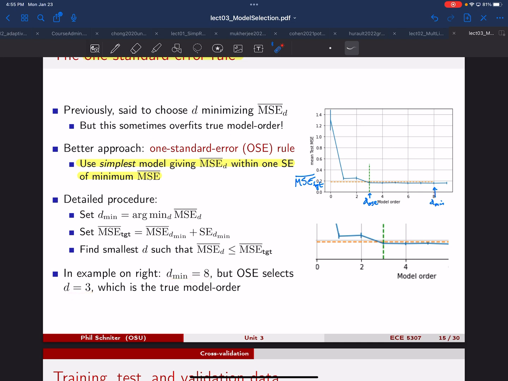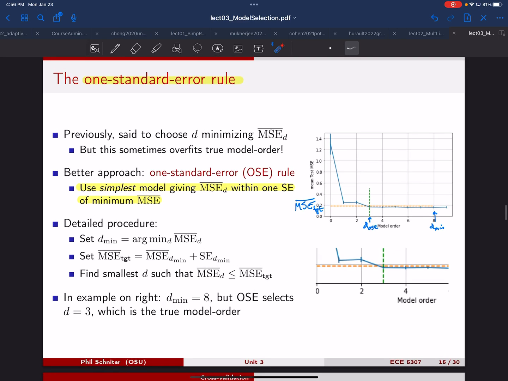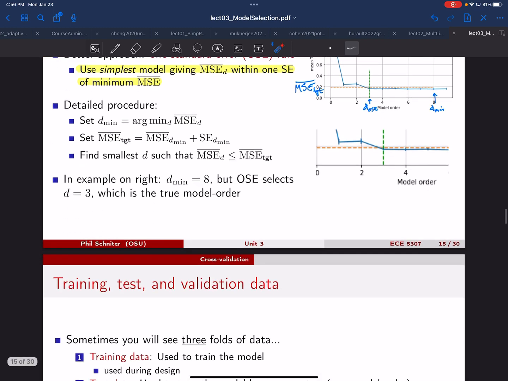So it really helps to cut down on the sort of variability that you see. Like if you would run this again, next time, probably not going to be 8, it might be 6, it might be 4, but you would see that the one standard error d, maybe it's not always 3, but it's often 3. Okay, so this is a pretty good technique to use to get our model order fit.